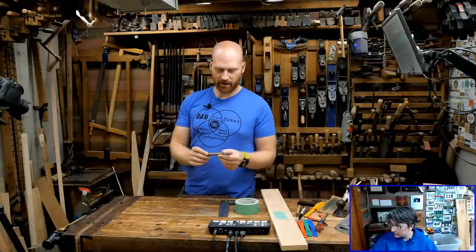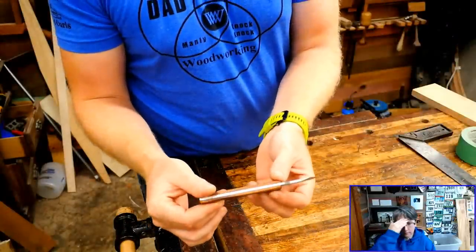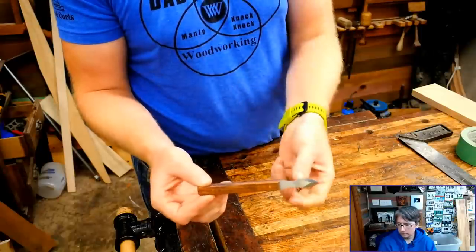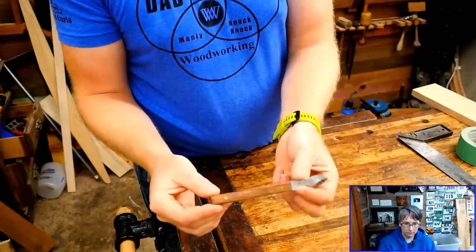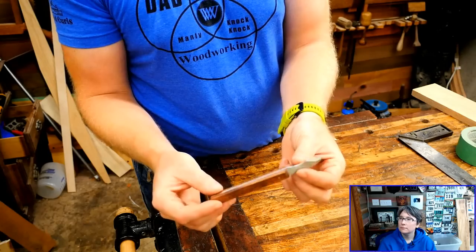Derek asked: is that a marking knife from a video you made a while back? Yes. This one is actually from Tay Tools, and it's one that I recommend. He actually based it off of my marking knife design — it's very, very similar to mine. Mine has a little bit longer of a shank. But it's one you can buy from Tay Tools — the closest one I've found to my personal marking knife, and I really like it.